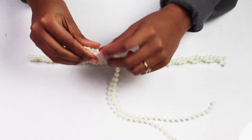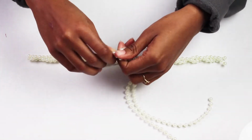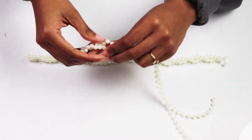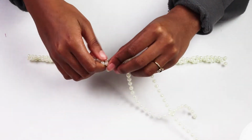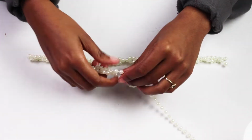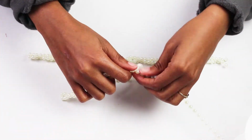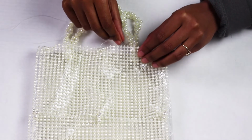I literally just put the two together and twist in the opposite direction. You can go back and forth, back and forth. If you find that one isn't really staying in place, or maybe the string is just too loose in between the two, get a little hot glue and secure it that way. But this was so easy, and I love that they look like handles. When I put them on the bag, they really look like I just made this handle, and they're a little bit bulky and just chunkier, and they look braided. I love it, love it, love it.